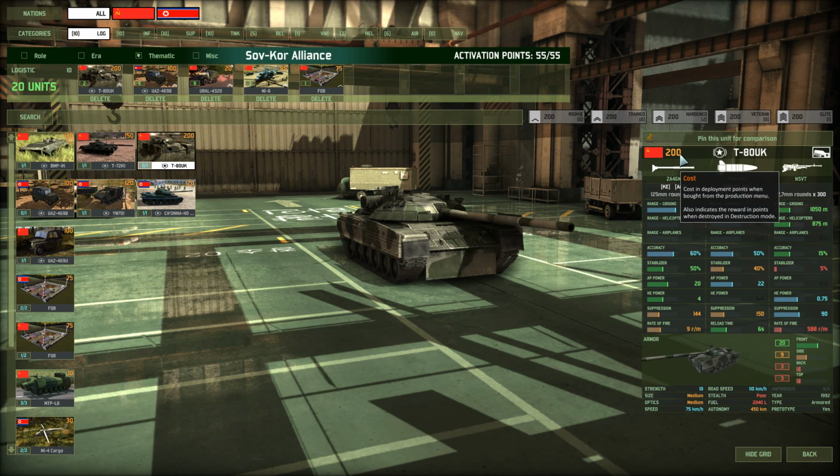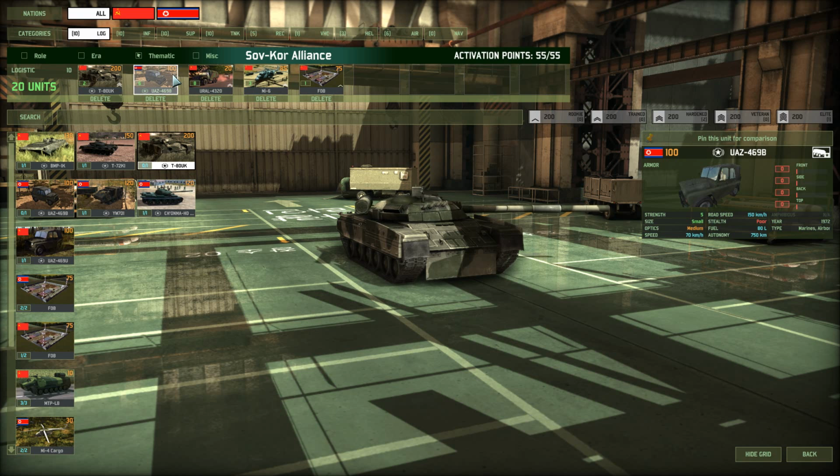These things have been price buffed, in the sense that they are now a lot cheaper than they were. I think that this tank used to cost you about 230 points, and that made it by far the most expensive tank in the game. Having these things in is going to be interesting, especially if you have a very heavily contested zone, because it is usually more survivable than a standard UAZ.